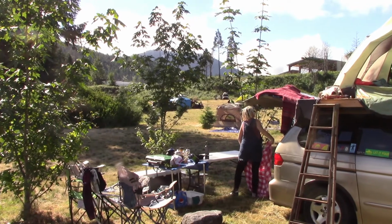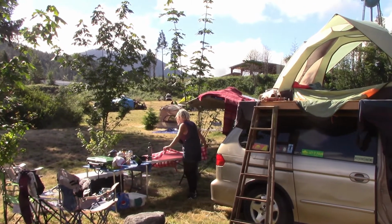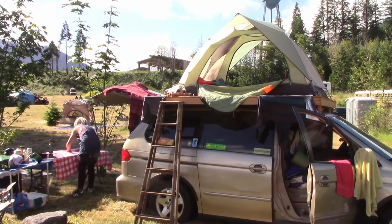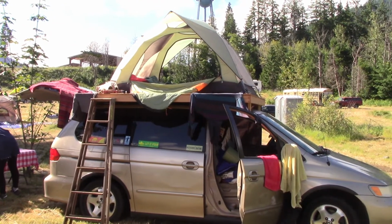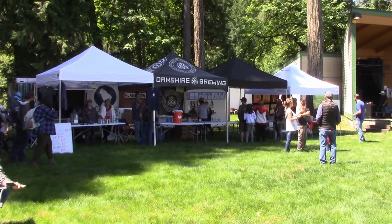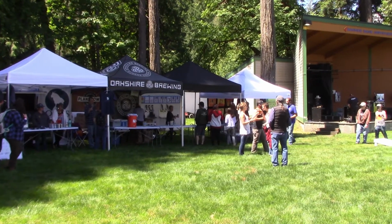When we woke up on Saturday, the weather had turned into a beautiful early summer day, and we were thrilled to get everything spread out to dry while we got ready to head over to the bus fair. It was held at Green Waters Park in Oakridge, Oregon, and we bought our tickets for it as soon as it was announced. There was no way that we were going to miss out on a Skoolie event that close to the house, and they announced over 20 different buses that would be in attendance.